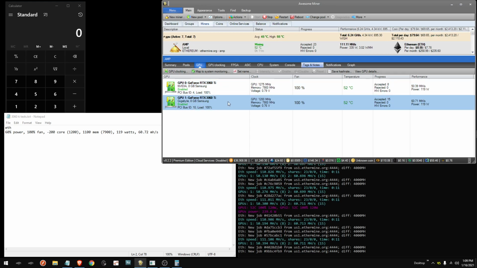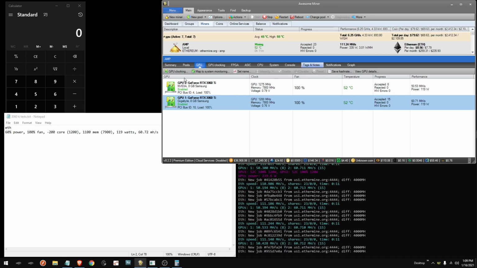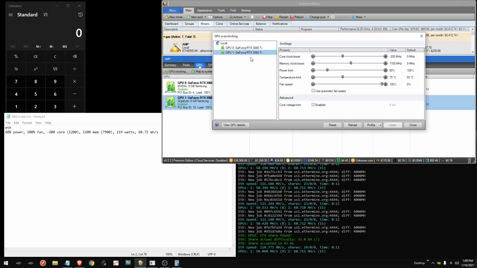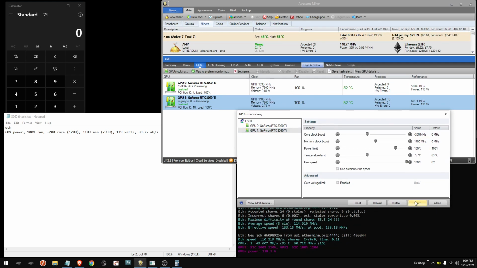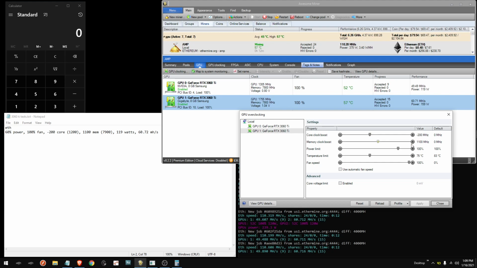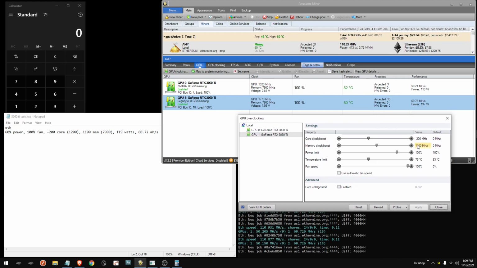But anyway, we're going to mess with this card, see if we can get a little bit better numbers. So we're just going to open this up here. Just go to 100 power. Why not? I tried going a little bit higher on the memory. I was able to get it up to like 1300, but I was getting a lot of hardware errors on that. Backed it down to 1200, still got like one hardware error an hour. So I got it down to 1100 and it ran all night. No errors, so I think it's pretty safe.